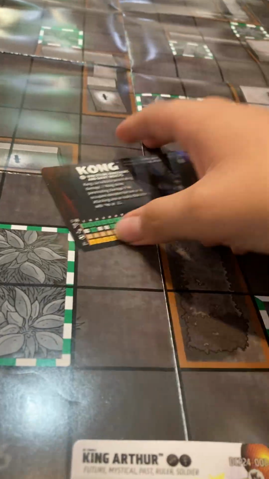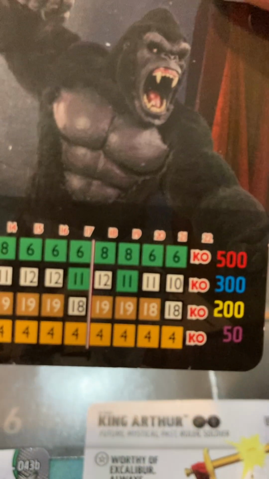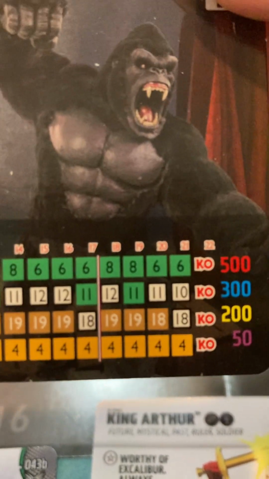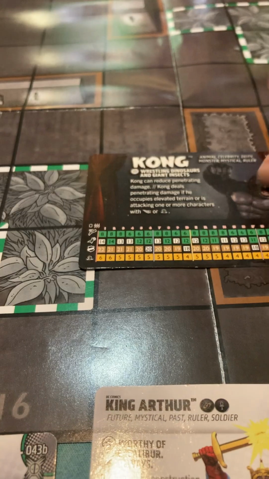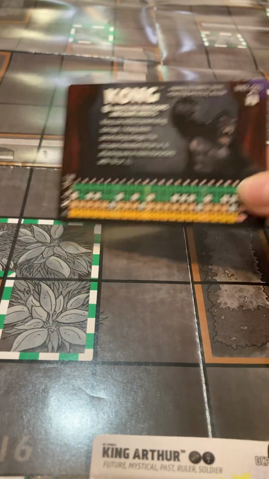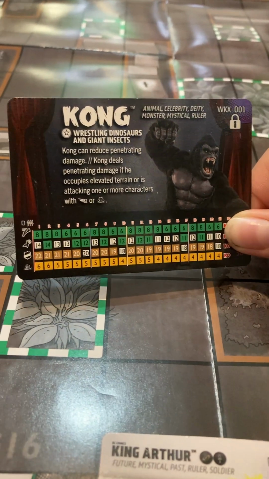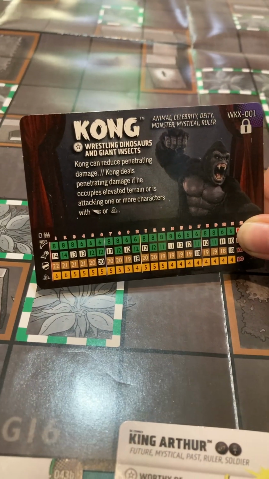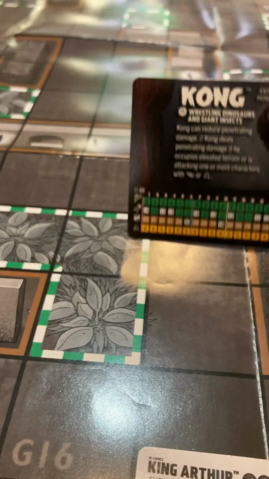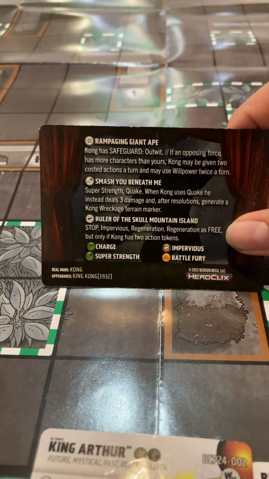And this is Kong. So basically, huge dial, but unfortunately for this team, I'd recommend starting him at actually 18 points. But even then, he's still good. Anyways, it doesn't matter what team he's on, whatever you play him. He reduces penetrating damage, and he deals penetrating damage if he occupies elevated terrain or is attacking with one or more characters with flying or super strength. Something like that, honestly. On the back of the card, lots of abilities.